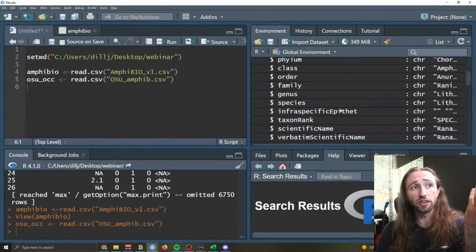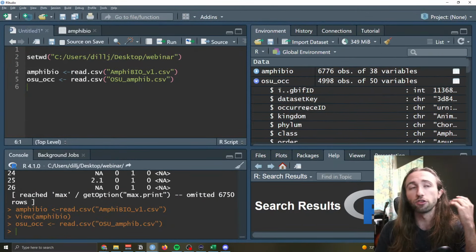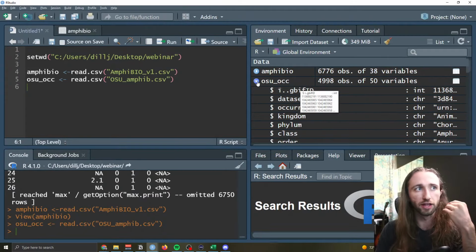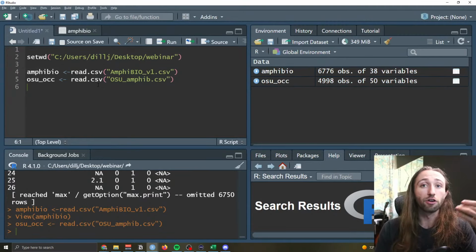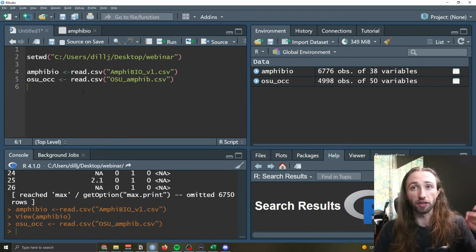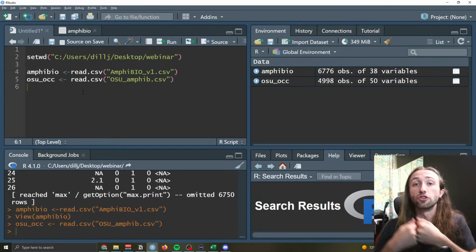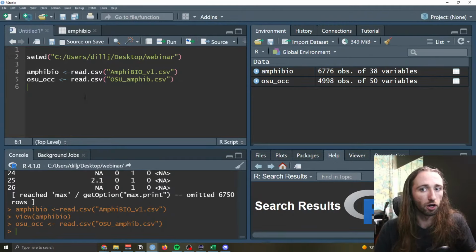So this is how we get data into R. There's a wide variety of read functions that are all suited for very specific types of data. And there are many different ways to load even a single CSV file in. I would encourage you to look through all of the read functions and figure it out. You can always Google what functions we need to load a specific data set into R.